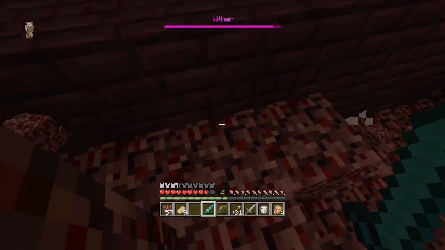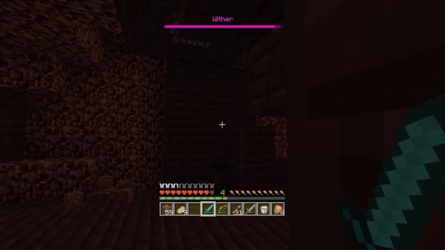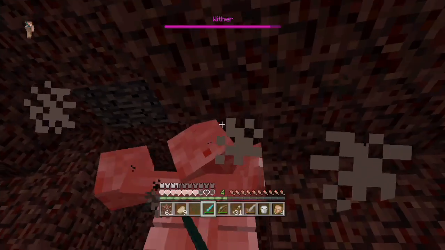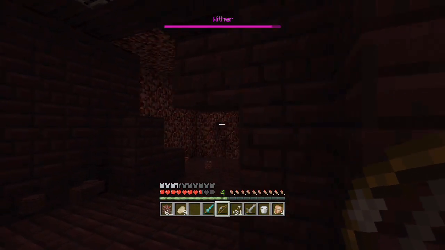I'm in a hole. Holes are bad. Holes are a bad thing to be in. Okay, we'll hide behind here and see if we can sneak up on him and get him a couple times and then run back behind cover. Can we get him with the bow and arrow?